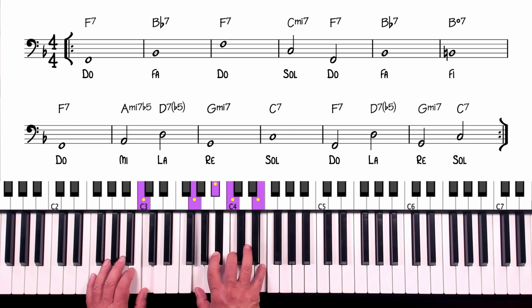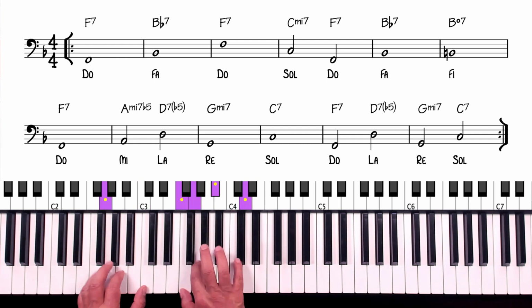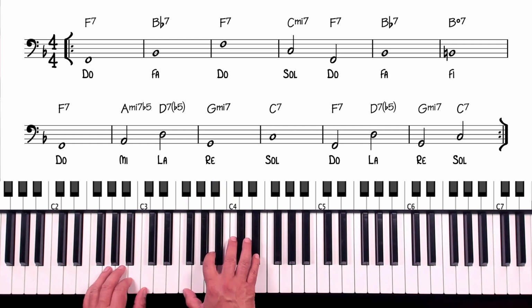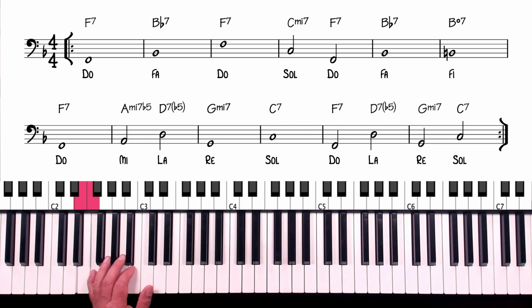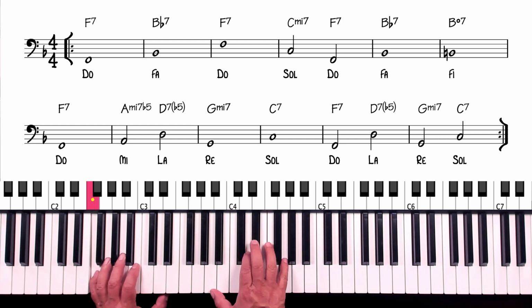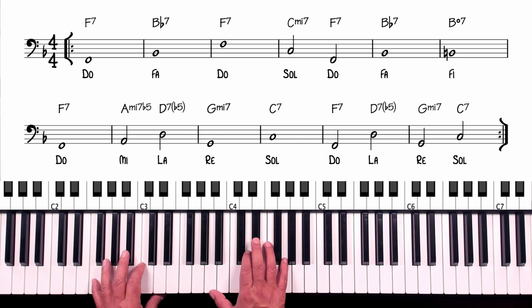Sol, turn around. Do, la, re, sol, do. Okay, so that's the very first pass. Yeah, so we're playing the root motion and we're playing the chords at the same time. So let's do another pass, yeah? And now we're going to use extensions, yeah? And that's gonna be maybe a little bit trickier to the ear. So here we go. 1, 2, 3, and do.